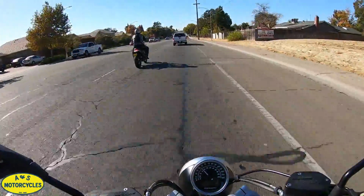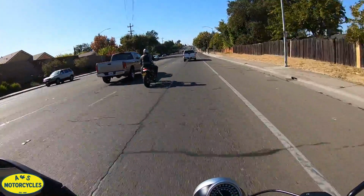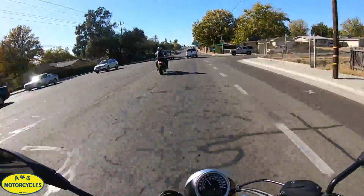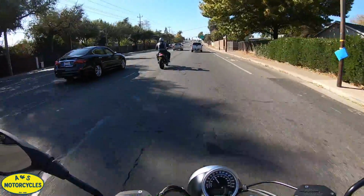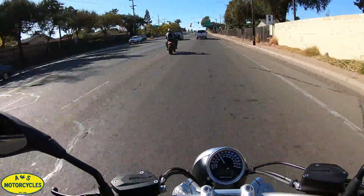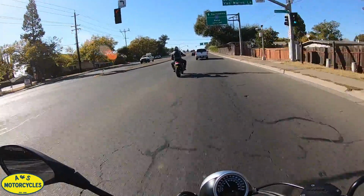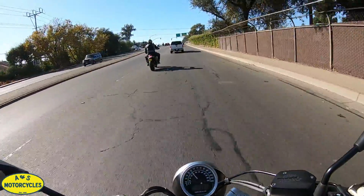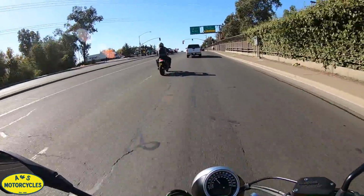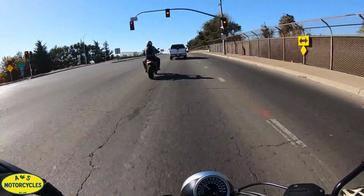I love how it looks. I've wanted to ride one of those R9Ts, but they feel so intimidating when you first lift them off the kickstand, because I'm used to a bike that is about 400 pounds. That's another 100-something pounds on top of it, or less than 400, like the 300 is tiny compared to that. But once this thing gets rolling, it's actually really comfortable and really well balanced. It's very interesting, and I approve.